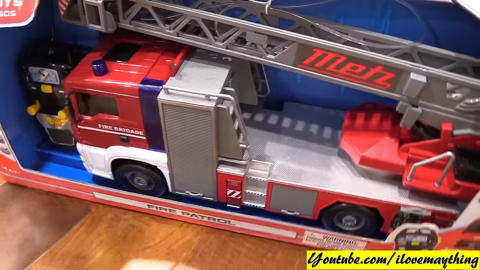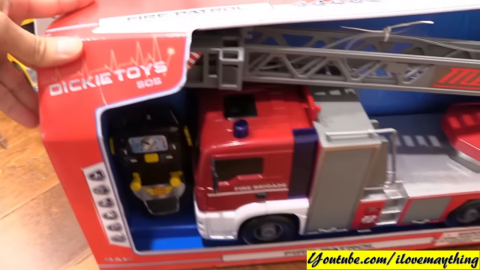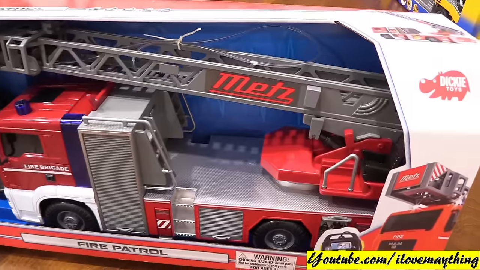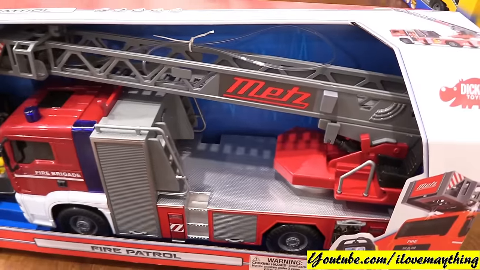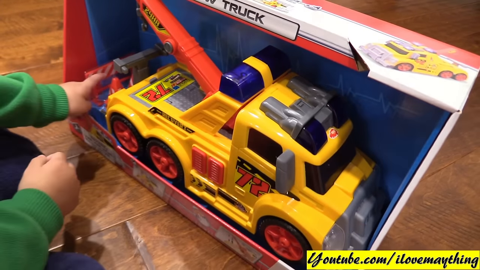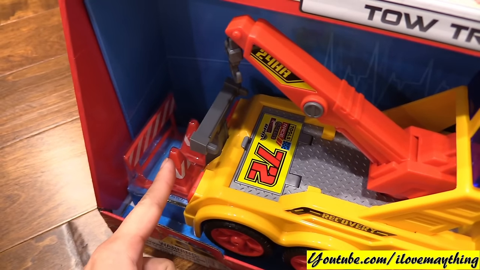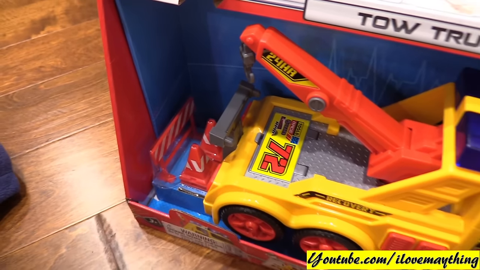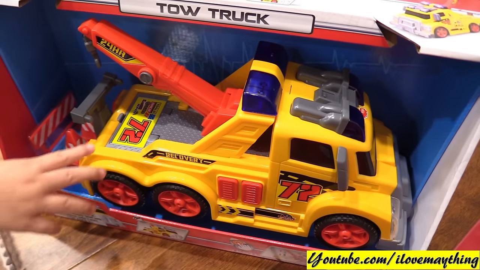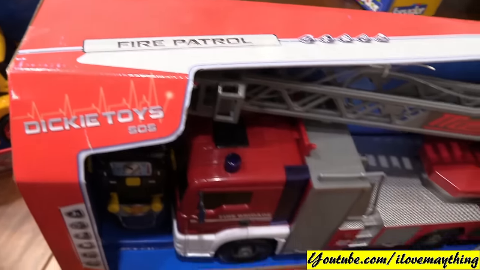Whoa, nice marks, Len. A fire truck. Oh, it's an RC. Yeah. Dicky Toys fire truck remote control. Or remote control fire truck. There you go. Yeah, fire patrol. Nice boy. And what's that? A tow truck? Awesome. Yeah, a tow truck, Marksland, with emergency cones and an emergency barricade. Nice boy. A tow truck. Oh, it lights up. Awesome, boy. Okay, back to the fire truck.